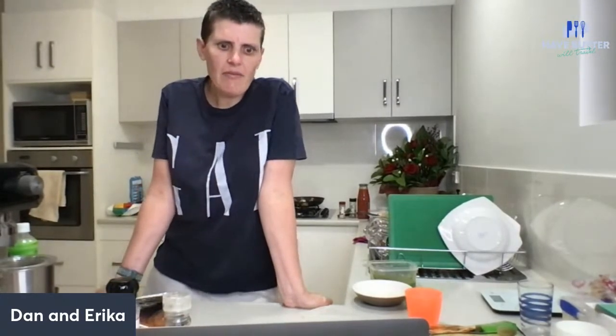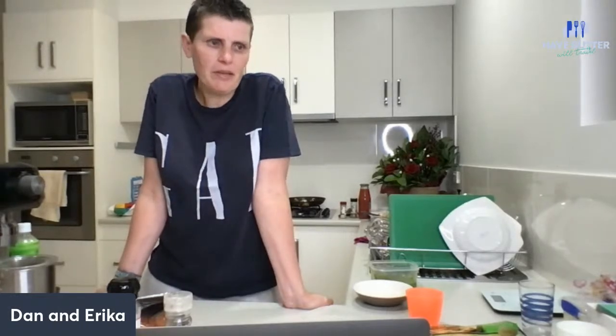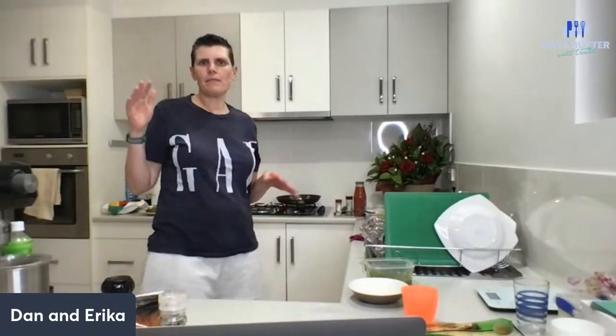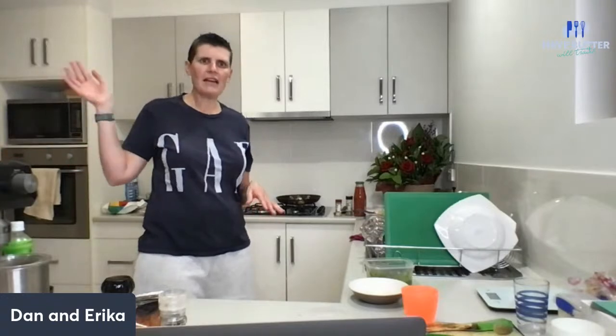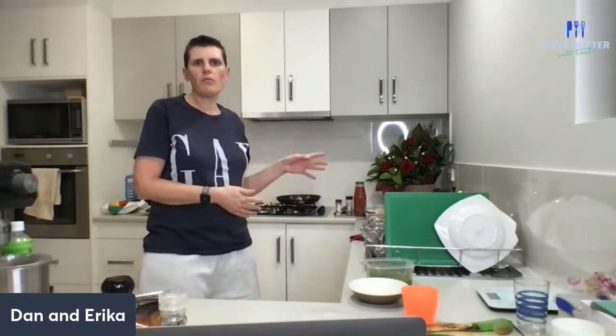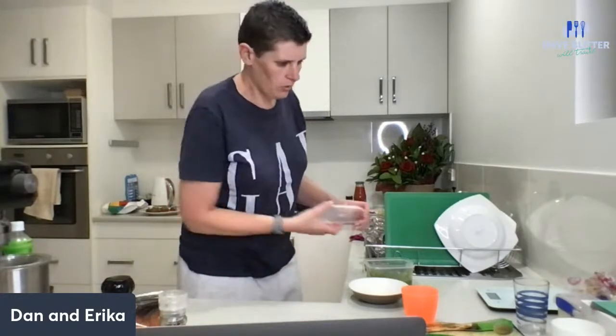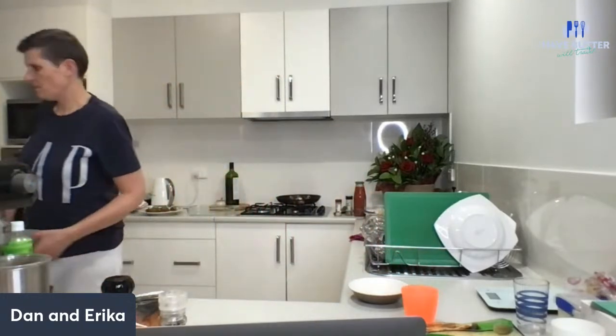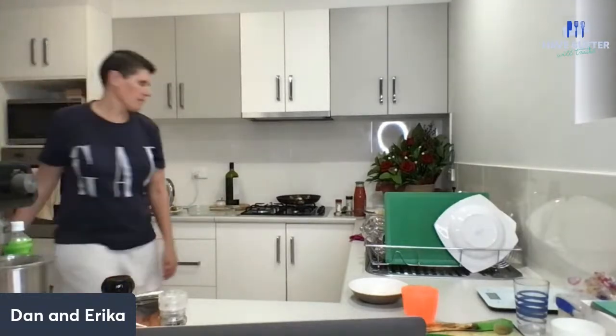We are making oven-baked meatballs, but I'm not putting them in the oven because I'm getting them to a point where they're ready to go in the oven. Then we're going to let them cool, cover them up and put them in the fridge, and do the oven part when we have them for dinner, because this is not our dinner. This is too late for us. We generally eat around 6:30 when I get home from work. So this will just mean that one day Erica doesn't have to cook dinner because I've done it. Oh, lovely. That's actually a really good Valentine's Day present.